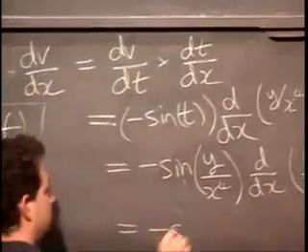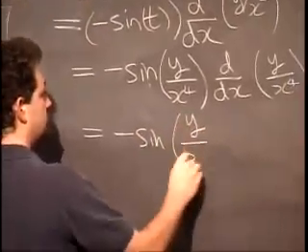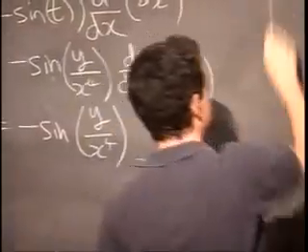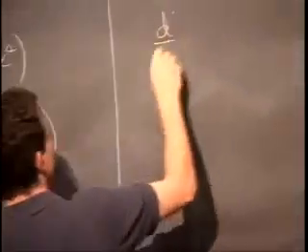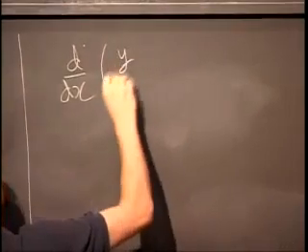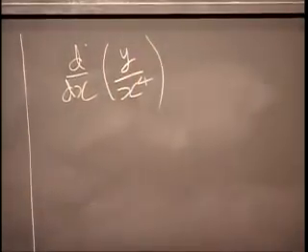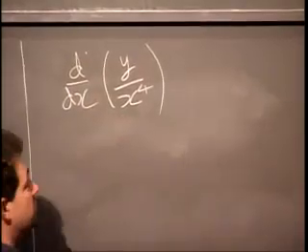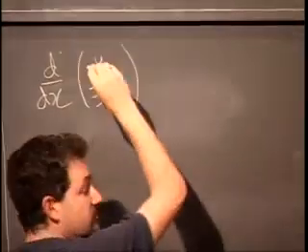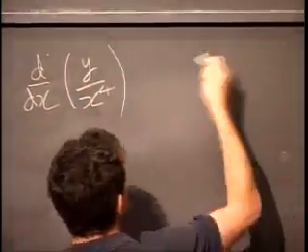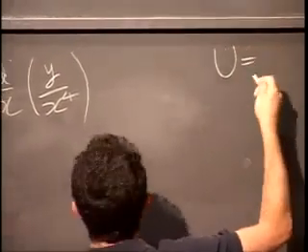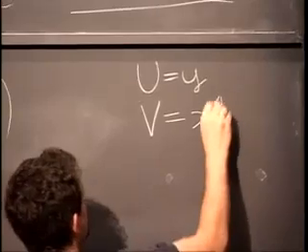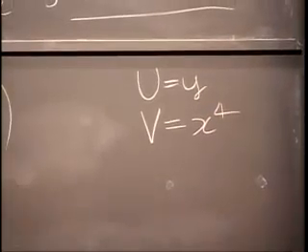So, I'm going to leave a blank. And for the last time, I just need to find one more thing. I told you this was nasty. This is a quotient of two things, y and x to the fourth. So let's let capital U, I've already used little v, so I'm just going to let capital U equals y, capital V equals x to the fourth. Maybe I don't even need capital U, but what the hell.